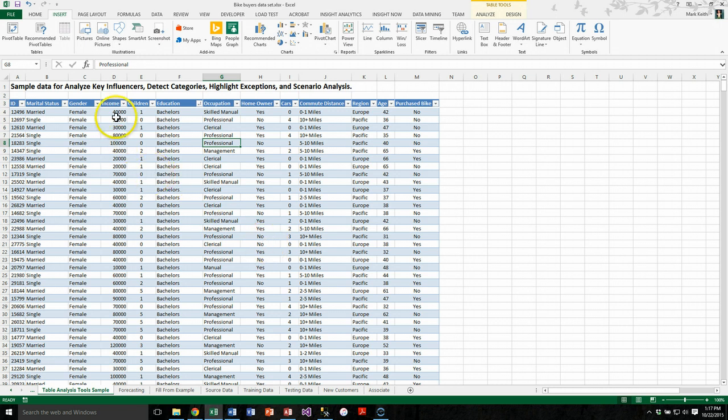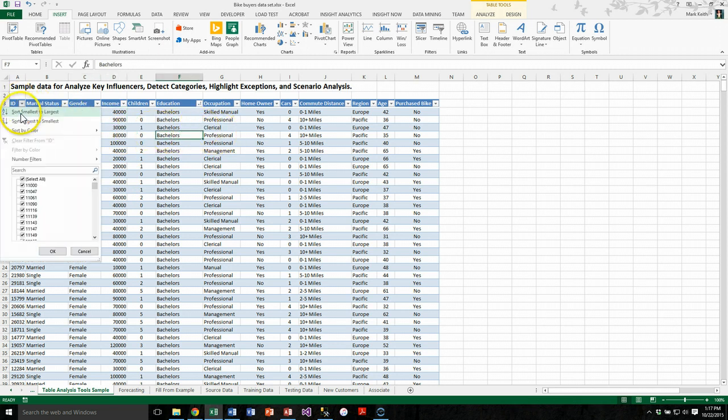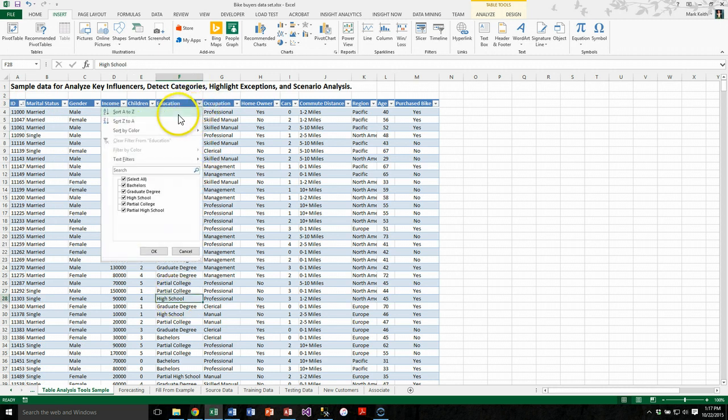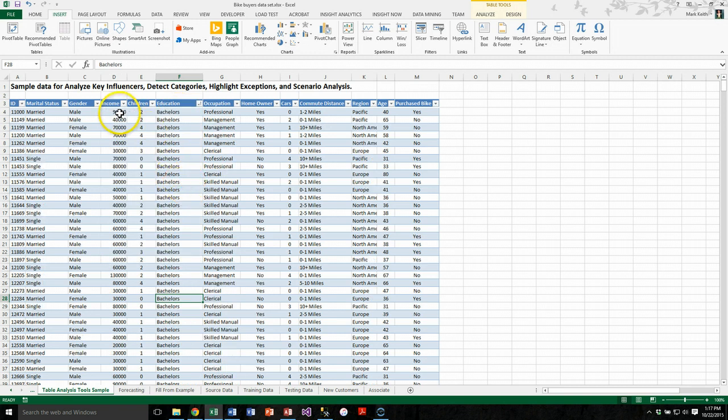Let's say that we want to view a box plot for income. So how should we divide up income? Should we do it by gender, education? We can divide it up by a variety of variables. I think I'm going to select, let's do education here. I'm going to sort education A to Z. And this first shows me the income levels for all of those with bachelor's degrees.